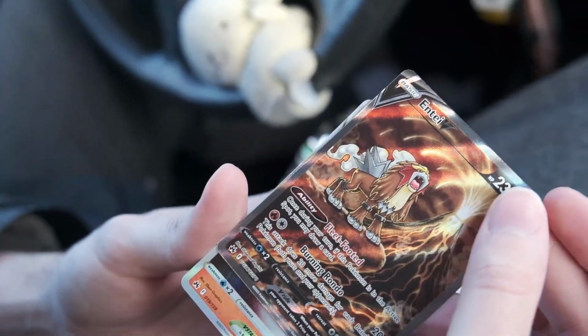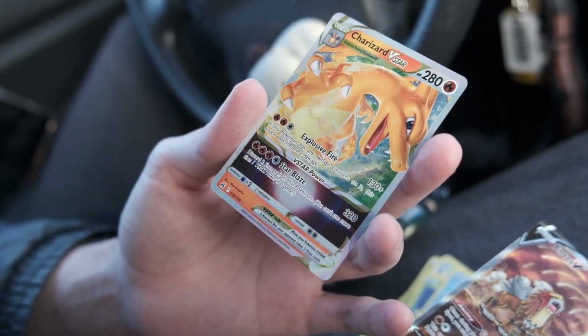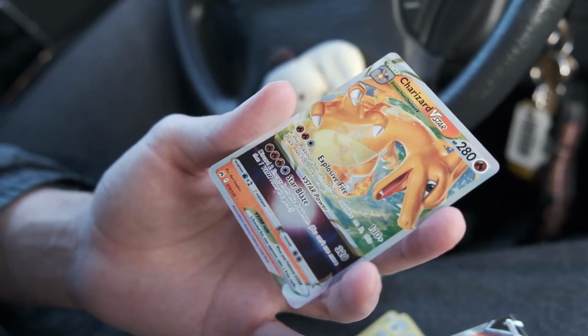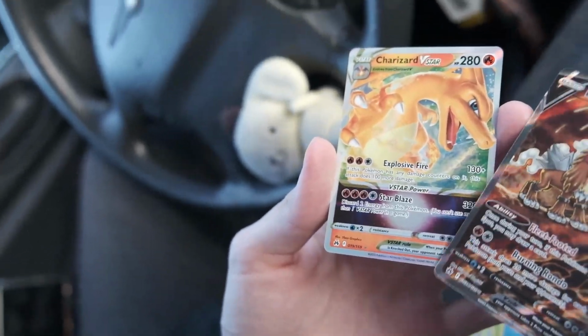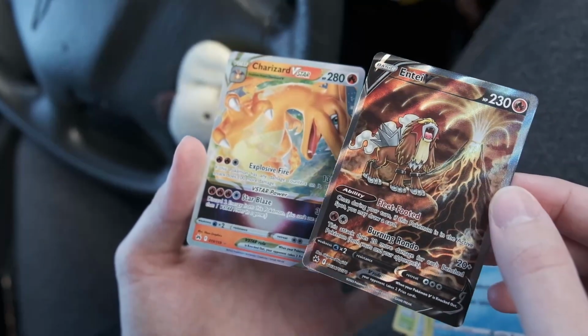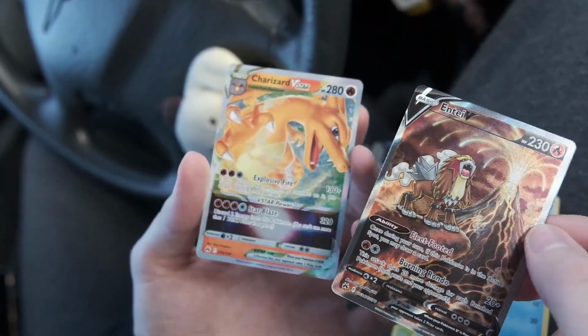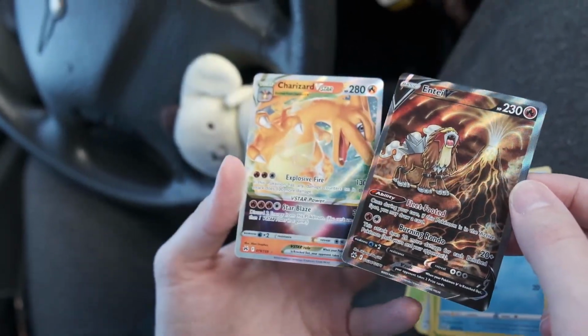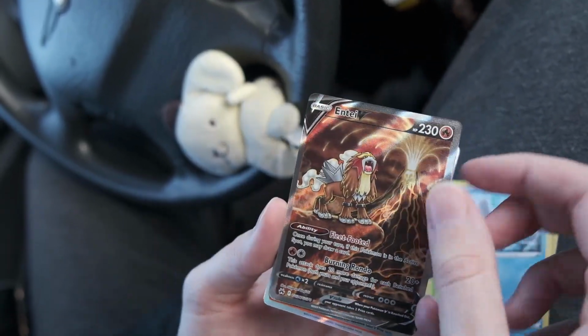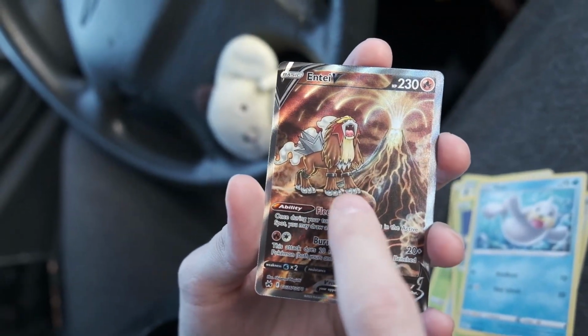Anyway, and then also we got ourselves a Charizard V-Star. So this is probably the nicest V-Star you can get as far as the regular V-Stars go, because it is a Charizard. And Charizard cards of all rarities are, if you care about the price, they always are a bit bloated in price. So this is a really awesome double banger. This is a card I can walk away with.